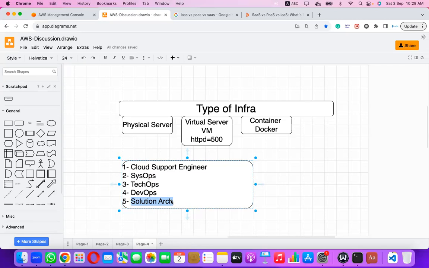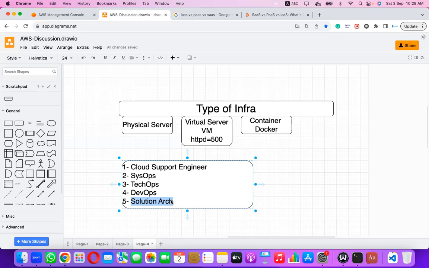Now AWS says, if you know what to utilize and what the utilization of it is, what is the best possible solution for a particular situation, like if I want to host a website, what are the best possible ways to ensure that within minimum value we can get maximum output, then you are a solution architect.